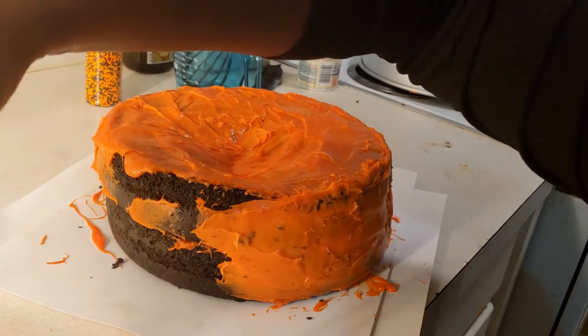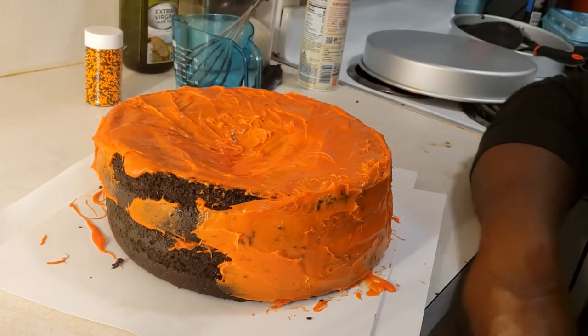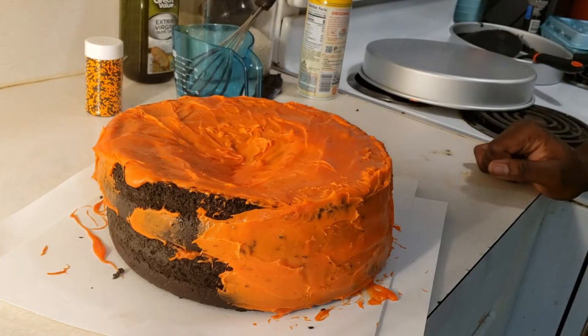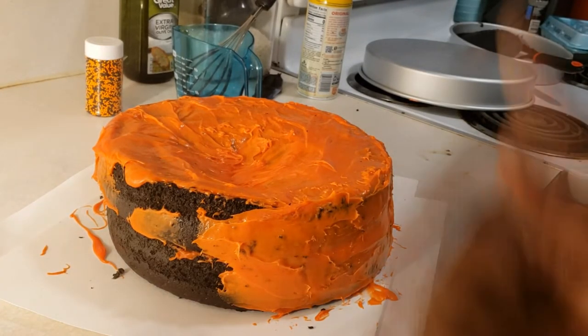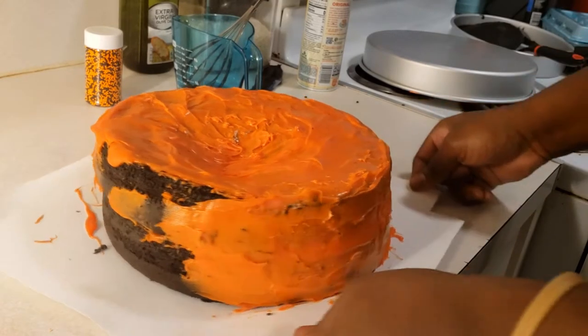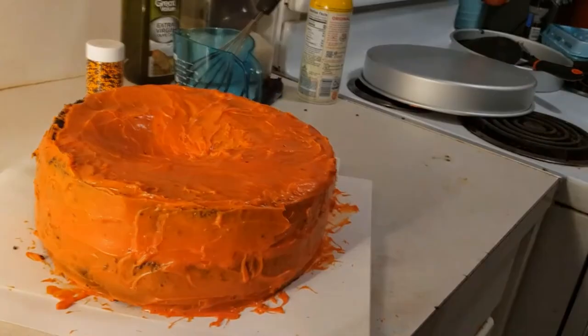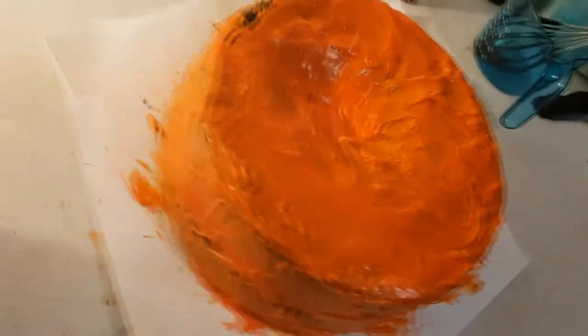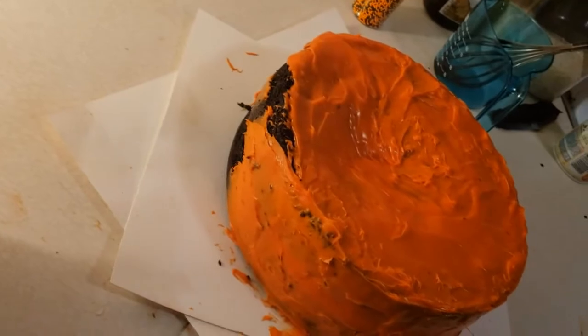Alright guys, looks like we're going on a trip in our favorite rocket ship. Honestly though, that looks pretty dope. So as you guys can see, we're out of icing, sadly, so we gotta go to the store and get some more. We're almost done though. We're really, really close to being done. And I just dragged that whole piece of paper off.